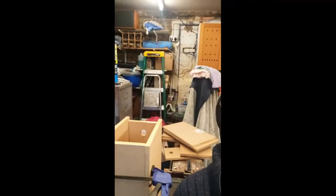Hi folks, we're about halfway through making the speaker cabinets. There we go, nice speaker cabinet. We're just fitting them to make sure that they fit together before we glue them all up. I think I'll probably plane the sides a little bit to even them up after they've been sawn. I have finished all the little ports off, which I haven't paid a lot of money for. I'll just show you.